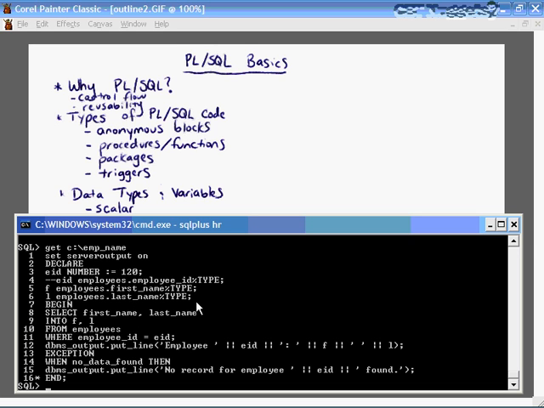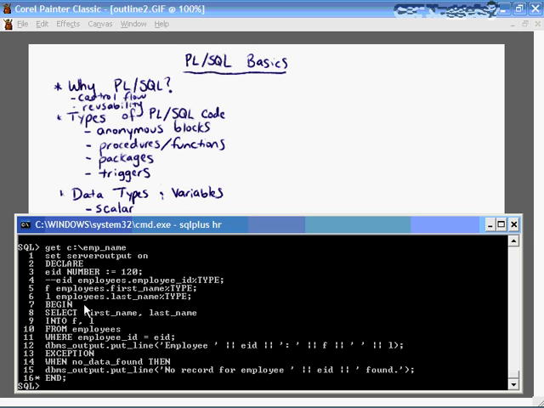On lines 5 and 6, we're declaring an F and an L variable. We are using anchored data types again, so F is the same data type as the first name column in the employees table, and L has the same data type as last name in the employees table. It might seem a little backwards at first when you're declaring these variables because from my experience in programming in Java and C and C++, you always say the data type and then the variable name. Well, it's reverse in PL SQL.